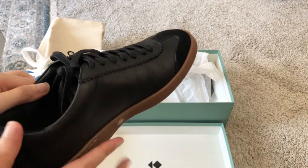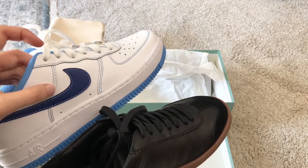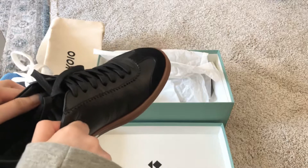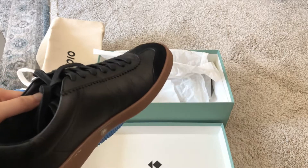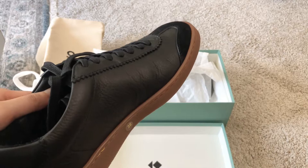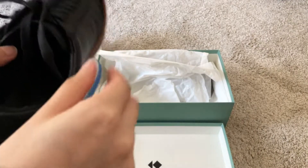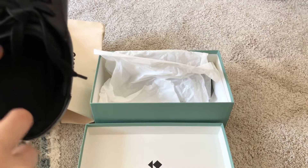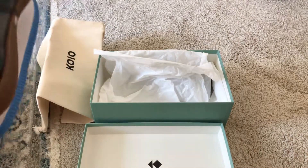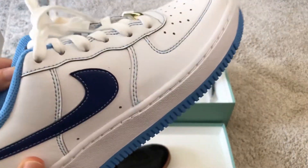However, when I touch the leather from Koio compared to Air Force, Adidas, or any other previous shoe brands I have, this leather definitely feels more luxurious and higher quality. It feels like leather from a high-quality handbag brand, not a typical fashion sneaker brand. The inside is fully leather-lined — the back is suede but the inside is fully leather-lined, and the insole is also leather, whereas a typical sneaker would have fabric lining.